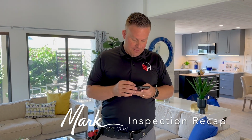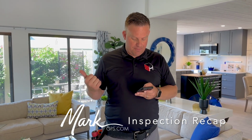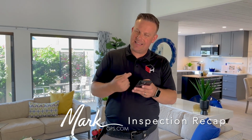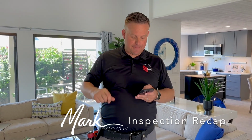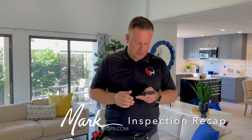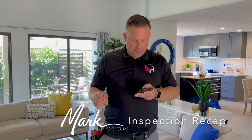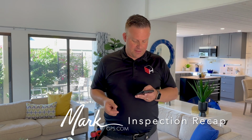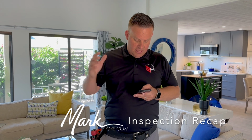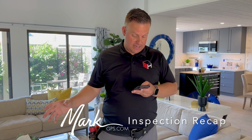Very simple there. As far as bathrooms, the primary bathroom pocket door just needs to be adjusted a little bit because it's not latching properly. I noted some of the strike plates were painted, so I tried to take all of the masking tape off, so it could just need a little adjustment. But toilets are tied to the floor, drains were functional. Everything looks really, really good. Same thing in the hall bathroom, just a little bit of caulking deteriorated around the tub enclosure and the toilet, very minimal stuff. You're going to have photos of every room in the home to show you the state that it's in today.